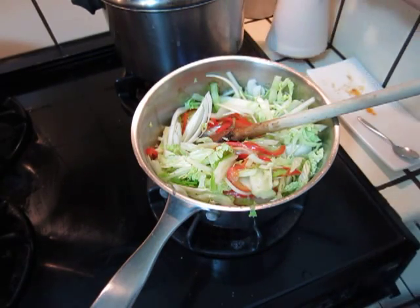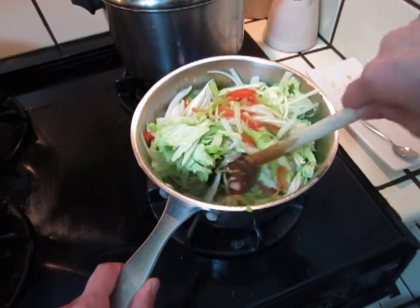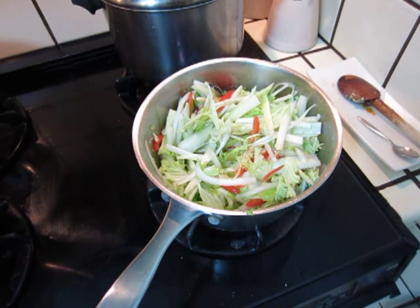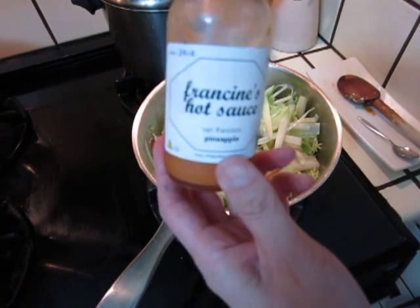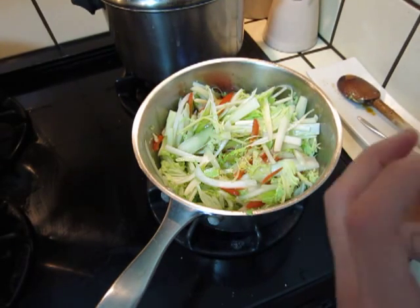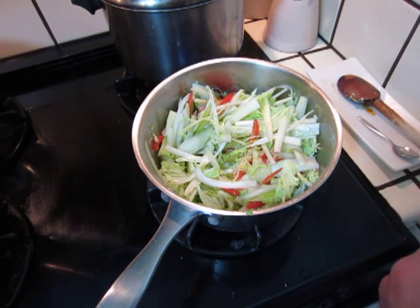And some chili pepper. Chili pepper our friend made. She's running a business of it. This is a pineapple hot sauce. It is very spicy actually, but not easy to come out.